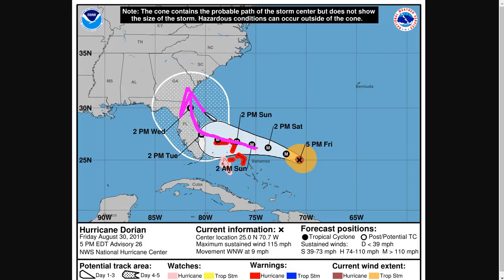You can see it in the cone on the NHC forecast — their forecast is similar to what I just showed you, paralleling the coast northward. But you can see how large the typical uncertainty is with storms like this. Honestly, at this point we can't tell you except that it's likely to be very close to Florida at the very least and moving slowly. This means tons of rainfall, potential flooding, surge for prolonged periods of time, and the storm is expected to be very intense during this time. The storm might stall near the Bahamas, but that doesn't mean the wind field won't be raking the Florida coastline and causing all sorts of problems even if the storm is stalling offshore.